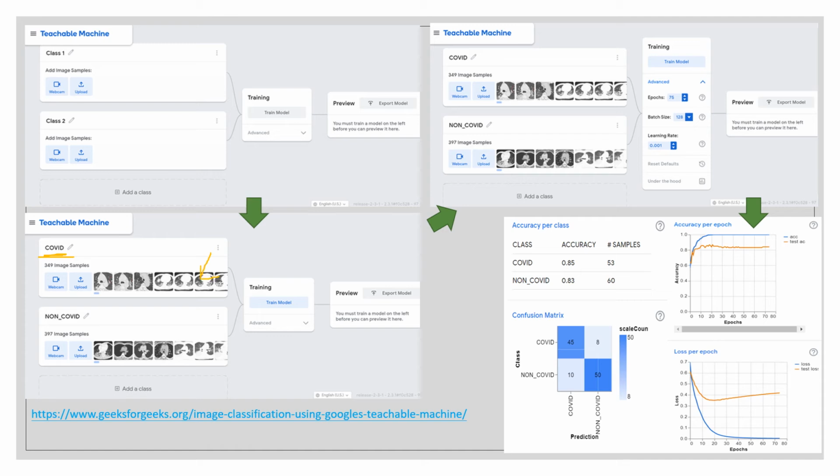As I remember, they collected 53 CT scans of lungs with COVID-19, and also 60 CT scan images without COVID-19. They put in the labels, then put all the images into Teachable Machine and train.